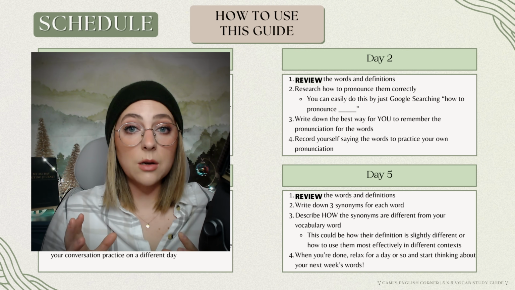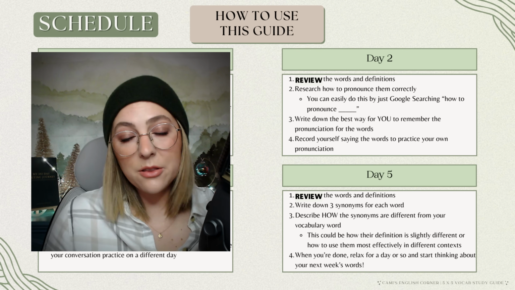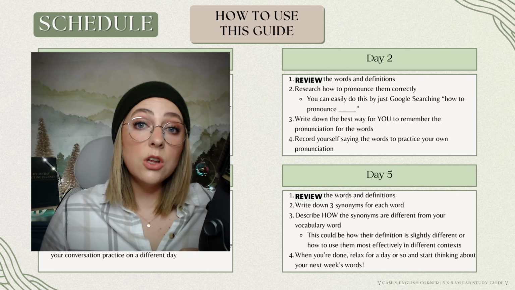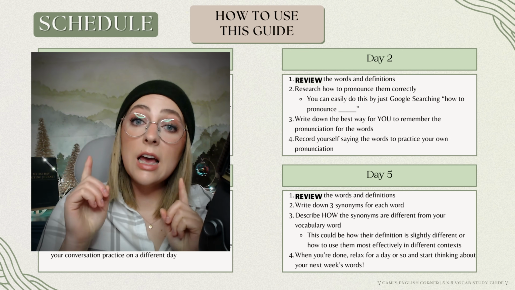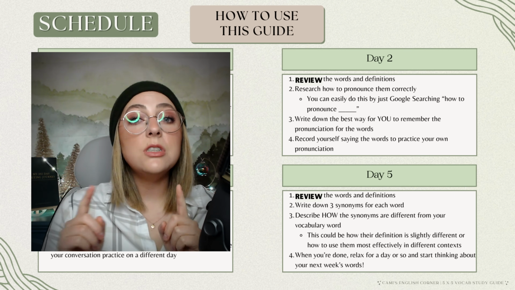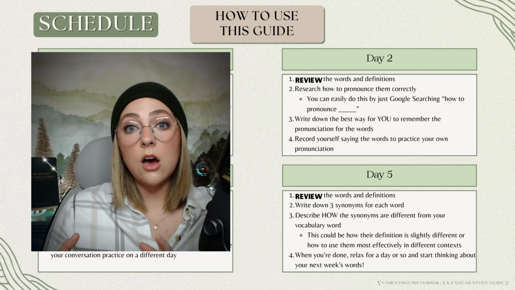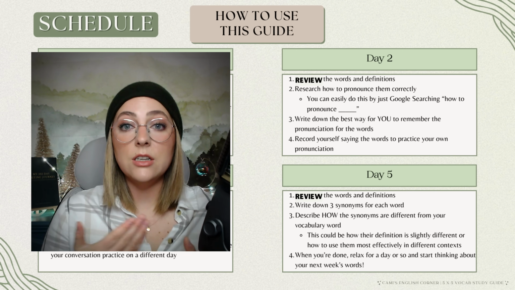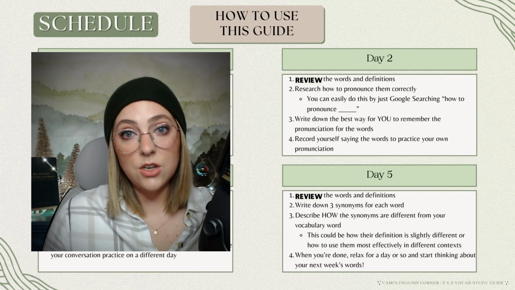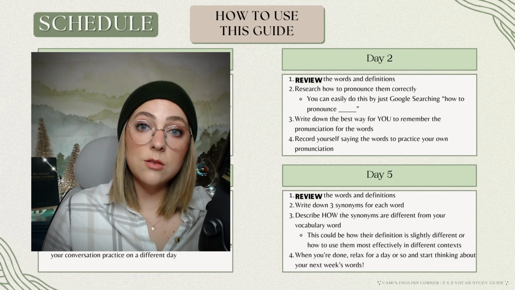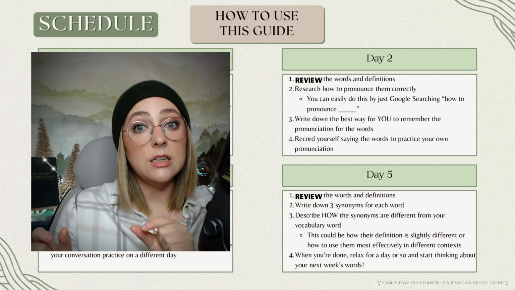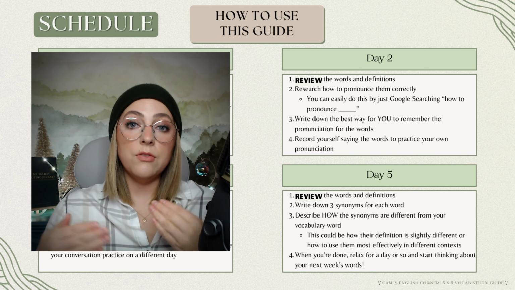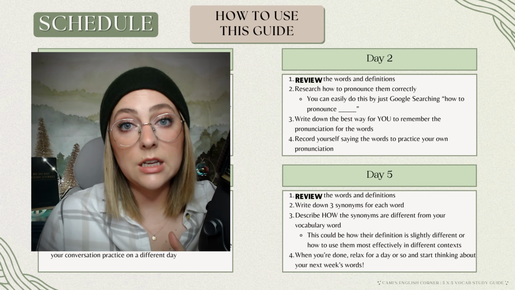Day 5 is something that I don't see any other teachers recommending, even though it is so important. And that's to look up synonyms for the words and figure out their differences. Because a lot of people just think that synonyms are exactly the same and they are interchangeable. But that's not correct. A lot of the synonyms have nuanced differences, and those are very important to learn so that you can be even more fluent and proficient in the language.